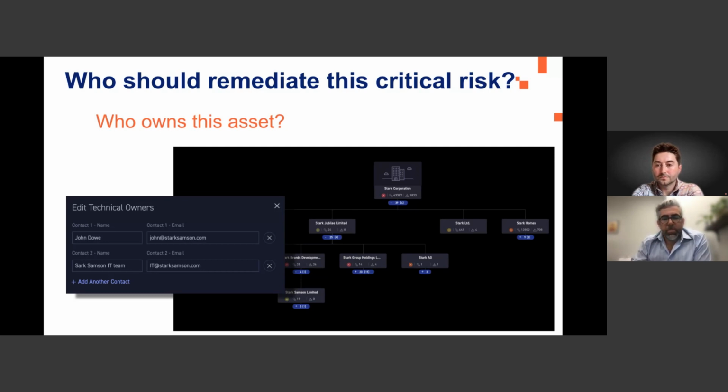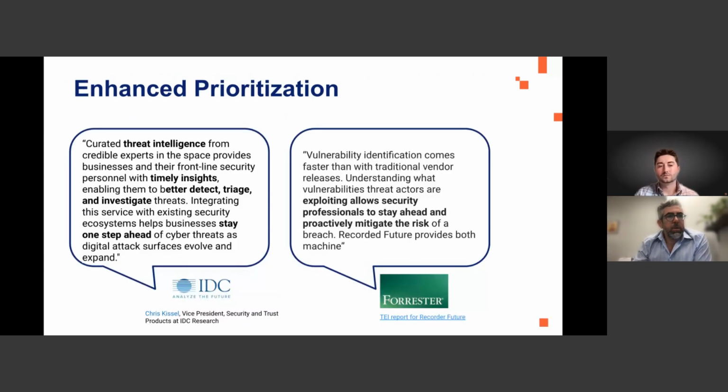And this is a very important part as well. Now, back to the prioritization, and let's talk about enhanced prioritization. On the right side, you can see some information from IDC about the exploitation. Sorry, it's not the IDC, this is the Forrester one, about exploitation intelligence. And the industry is talking all over about exploit intelligence. What tools are available? What is the maturity of these tools?